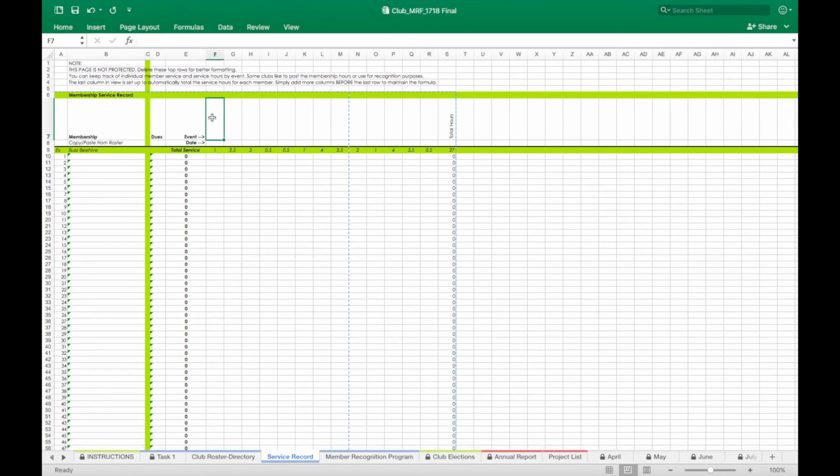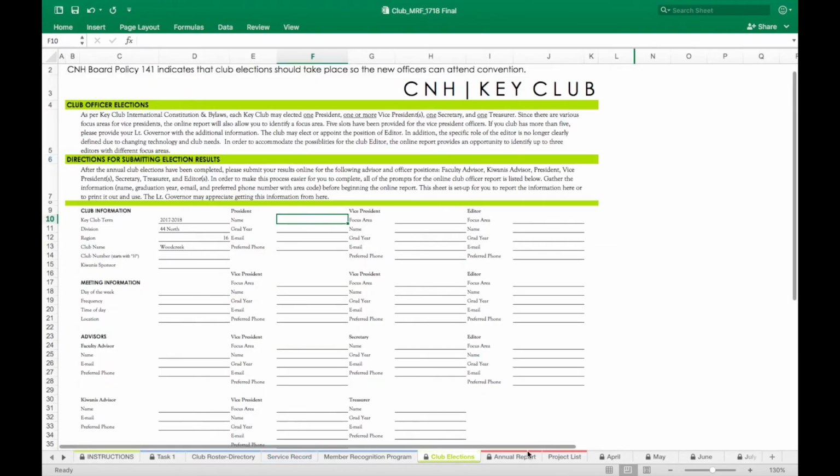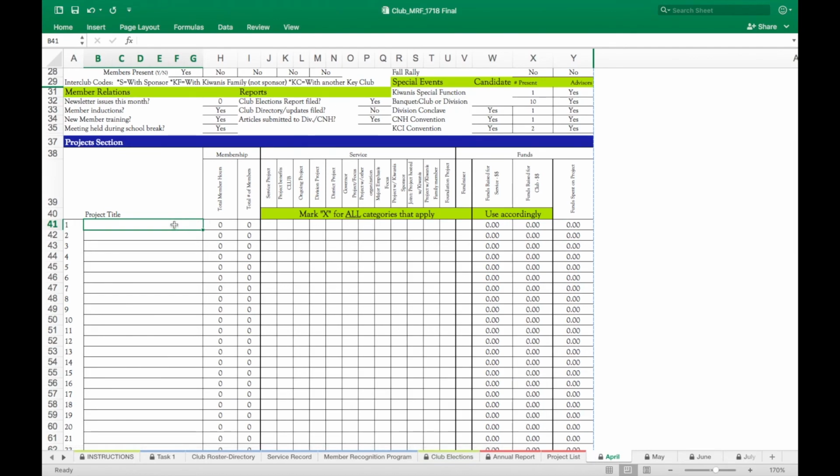So for example, if for the event you had Relay for Life during the month of April, let's say it was April 1st, and member 1 did 5 hours of service, the next member did 6 hours of service, and then the next member did 9 hours of service, then that would mean there would be a total of 20 member hours from this event, which means you're going to go to April and you're going to enter Relay for Life under the project section for project title, and then total member hours is 20, and then total number of members is going to be 3.